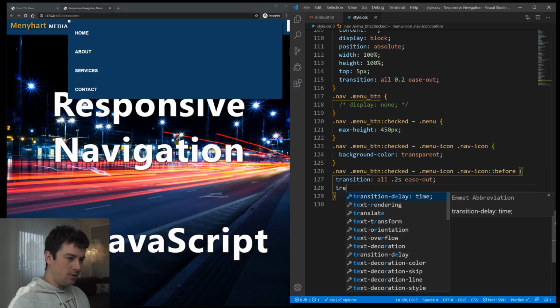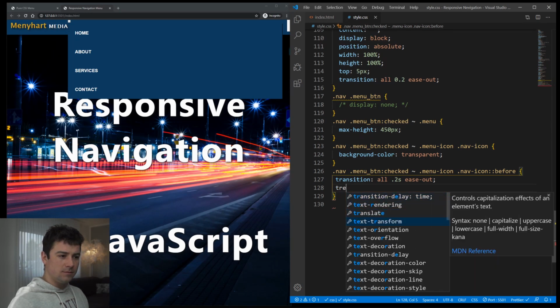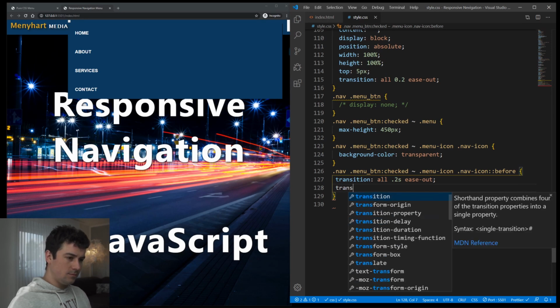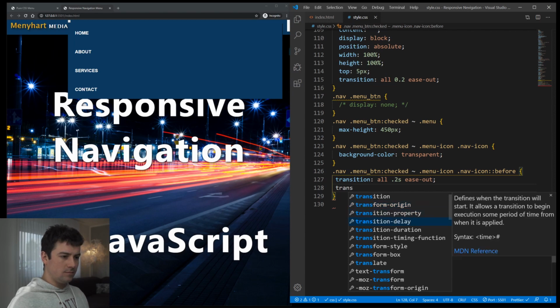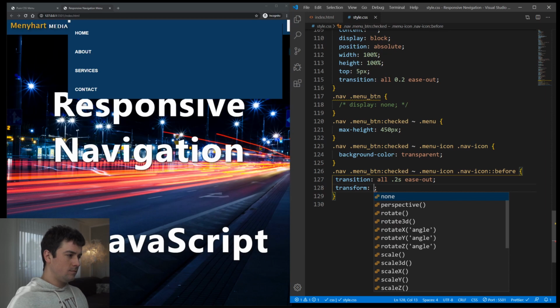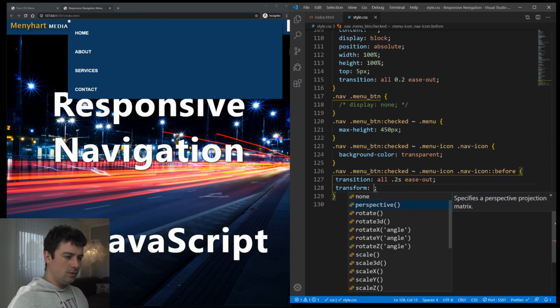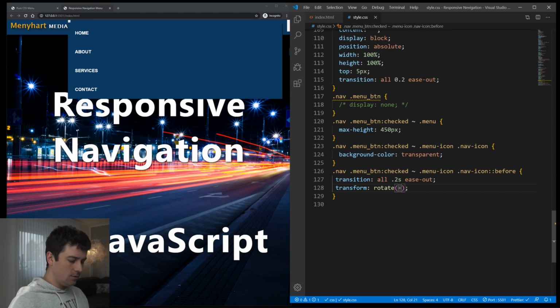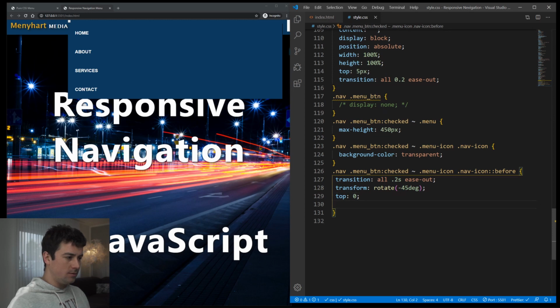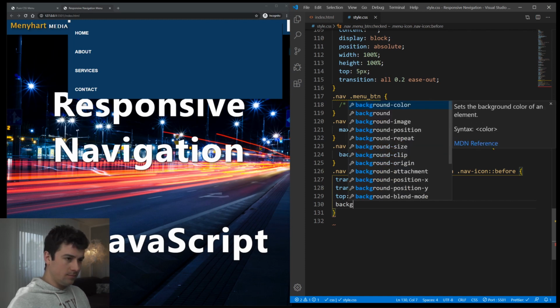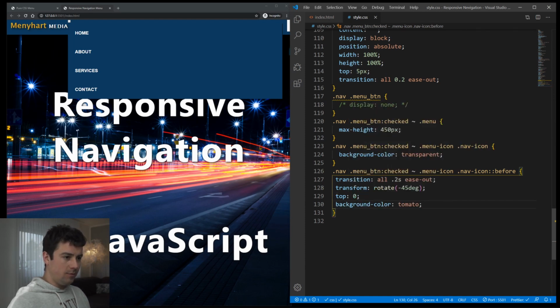Then we want to transform this, and now we can rotate elements, and we're going to rotate this with minus 45 degrees. We'll position it from the top 0. And we'll also give this a background color of tomato.